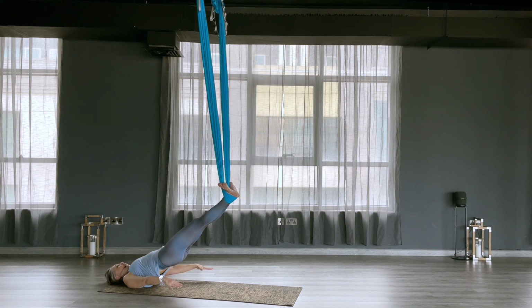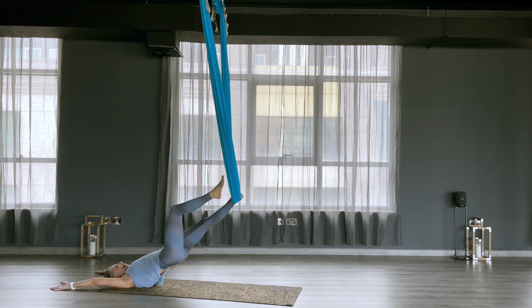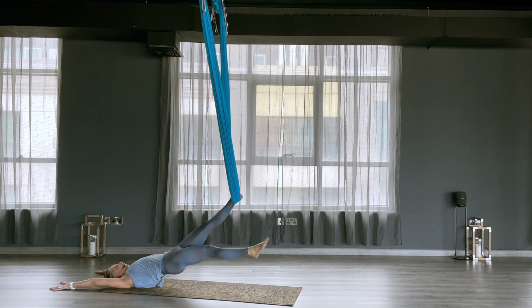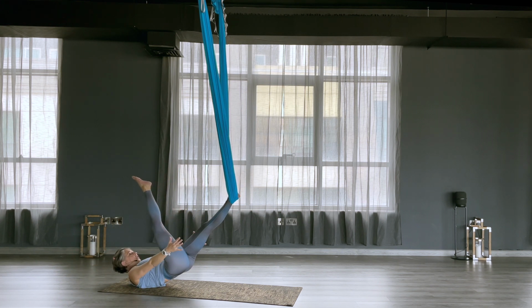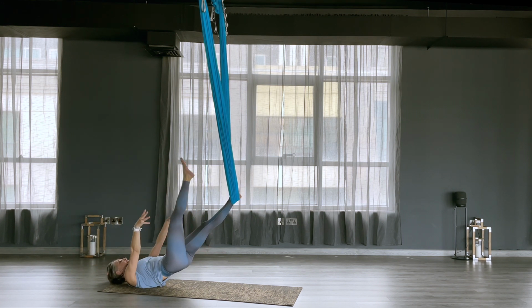Now we're going to bring both arms behind the back, palms facing up to the ceiling. Take your right leg up to the ceiling. Keep your toes pointed up to the ceiling. Exhale, lower the right leg in line with your hip level. Inhale, lift the right leg up. Bring your chin and chest towards the thigh, hands to the side of your hips. Exhale.